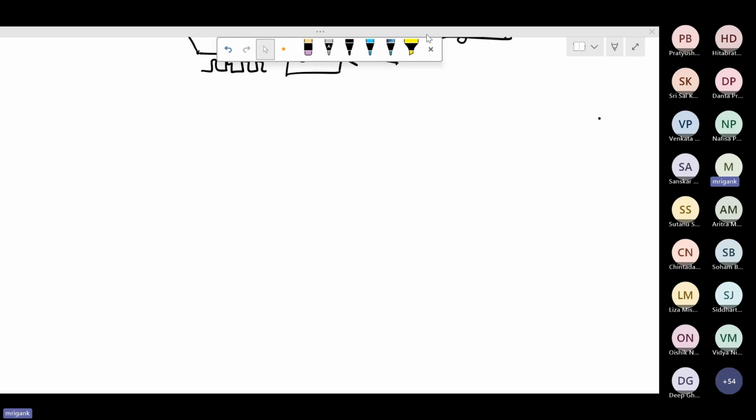First of all, this control panel does not go, and then it is not letting me select the pen somehow. So I have to minimize this. Somehow it is getting clamped.